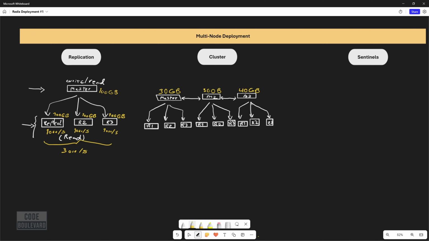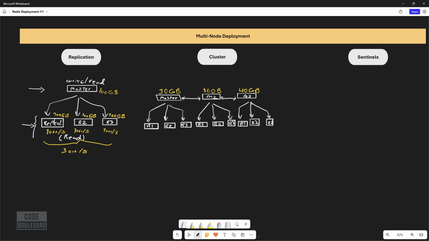And in case one of the masters goes down, we have enough replicas, and one of the replicas is going to be promoted to be a master. And from this perspective, we will have availability. So the system is going to be highly available, write scalable, and read scalable. Here you see the cluster is much better than replication in case of scalability, but of course it's going to bring a lot of complexity to our application infrastructure, because you need to handle the distribution of data between different nodes, and before persisting any data in a Redis service, you need to decide which master node is going to persist your data.